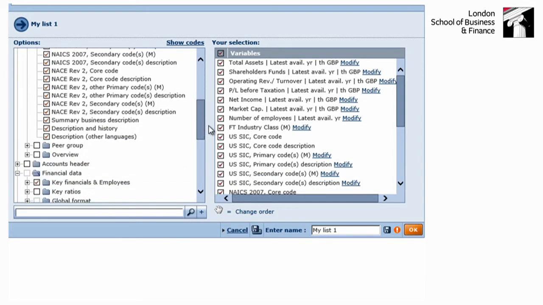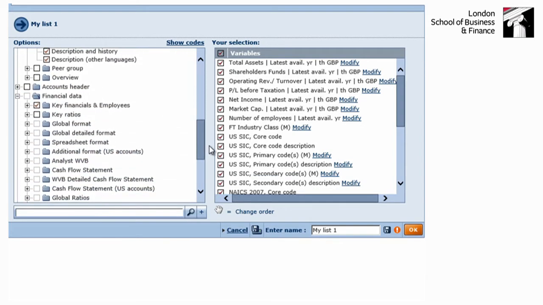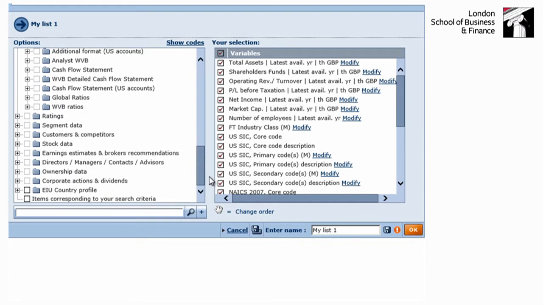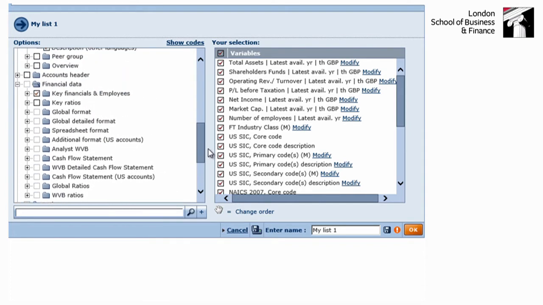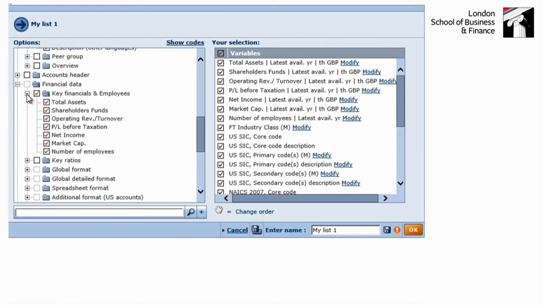For example, you can see what the key financials cover, which is number of employees there, and click on OK. You can enter a name. And go OK.